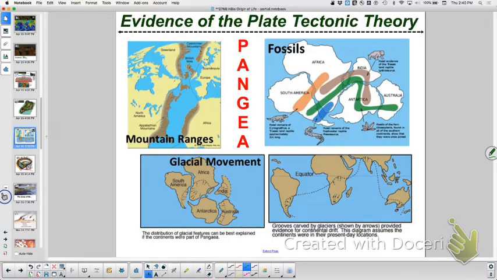When we looked at Pangea, we said, okay, if the continents were all together, it makes sense that you have this continuity in fossils if the continents were together. And then I added on there that Antarctica has fossils of reptiles and lizards. And we know Antarctica, it's too darn cold there now. So Antarctica as a continent must have been located before in a place where it was what?